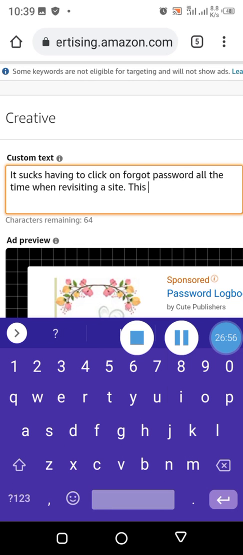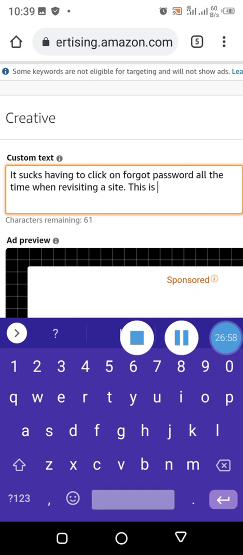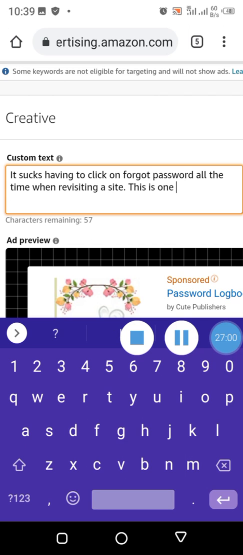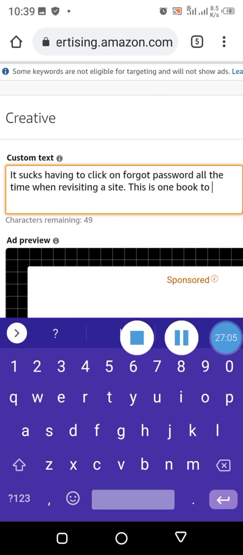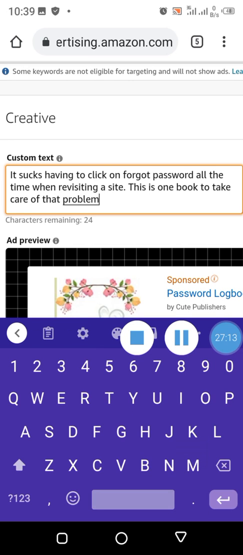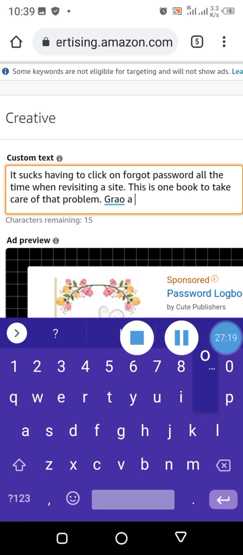This is one book to take care of that problem. Grab a copy now.